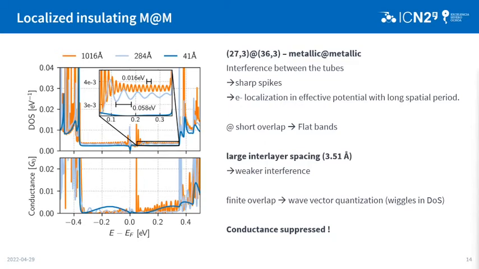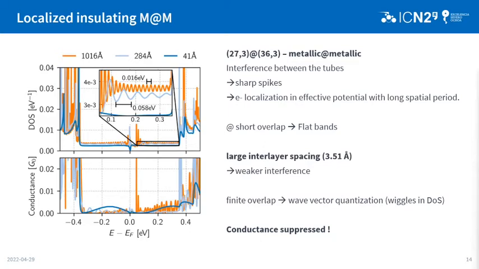In this case, we have two metallic layers, whereas before the one that I had shown you had a semiconducting and a metallic layer. So here we can also interpret the conductance between the two nanotubes. And we can actually see that the conductance is completely suppressed. The scale here on the conductance plot is much lower than in the metallic case. And even though both tubes are metallic, there's basically no interlayer transmission.